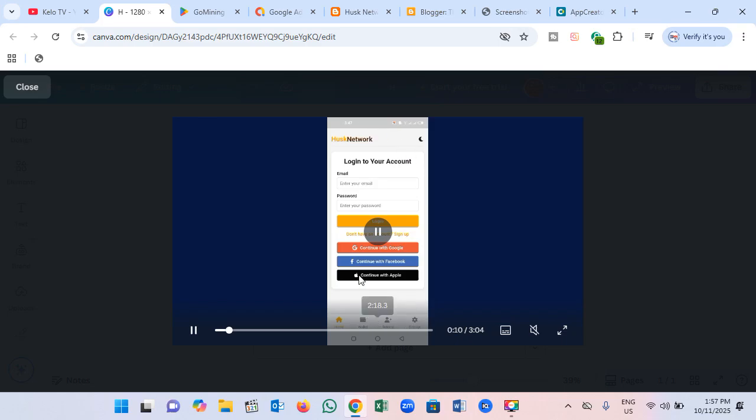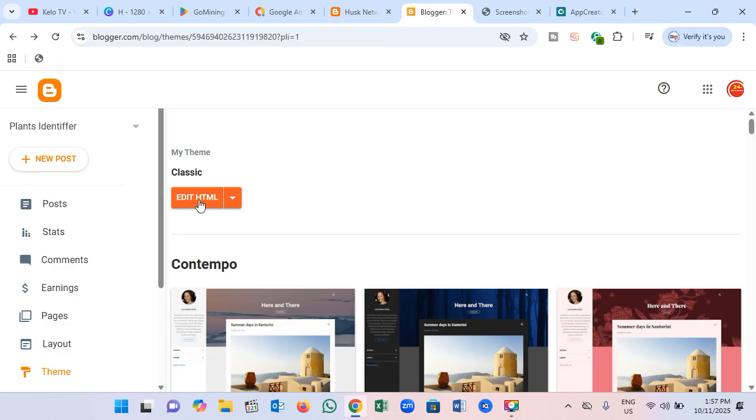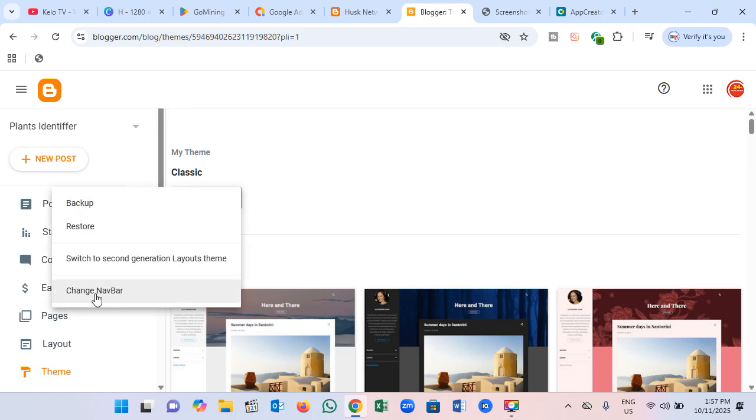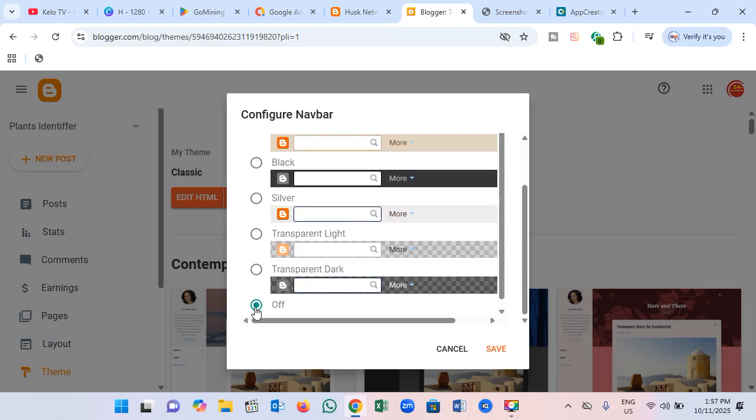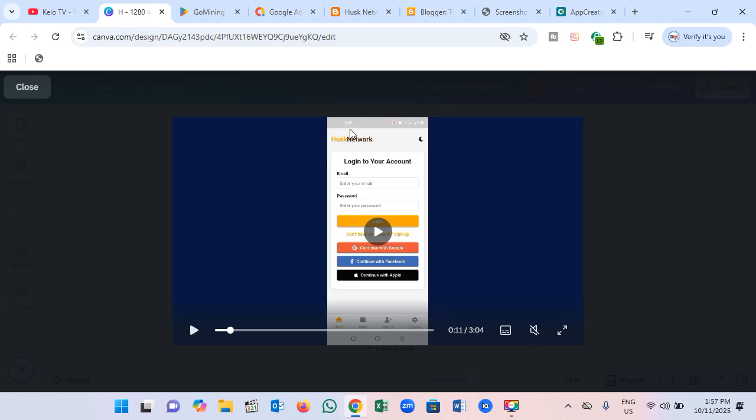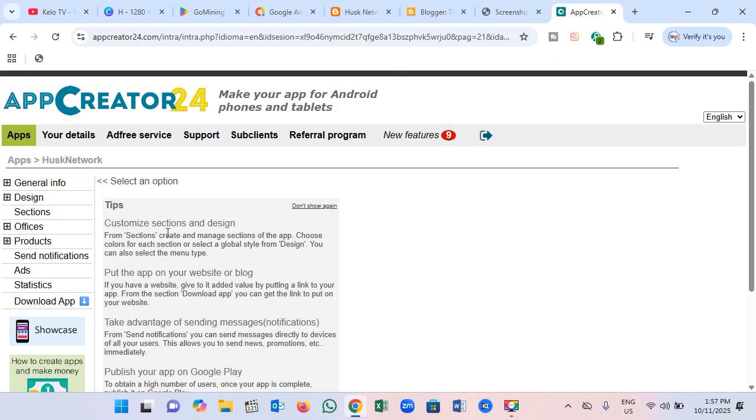Okay, so you can see there's nothing here, which I always show in the Blogger, how to host this code. If you're going to host the code, make sure you create this one. Once you create, as I always guide, make sure you do the navigating settings here. Make sure you leave it off, so that you get the same design with no header here, only your app header. So that is how it works. So make sure you host the code here.